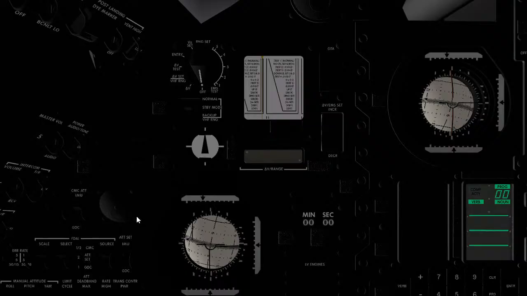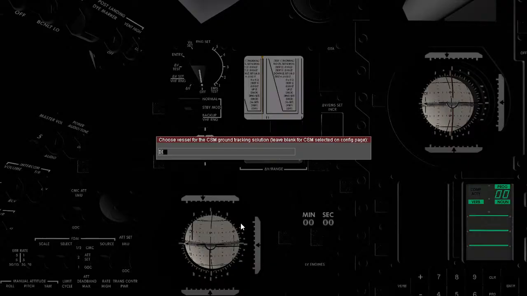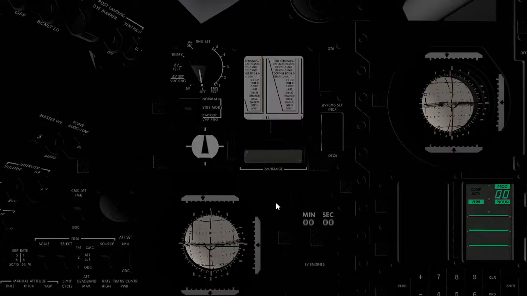And let's just initialize the mission planning table real quick. Okay.